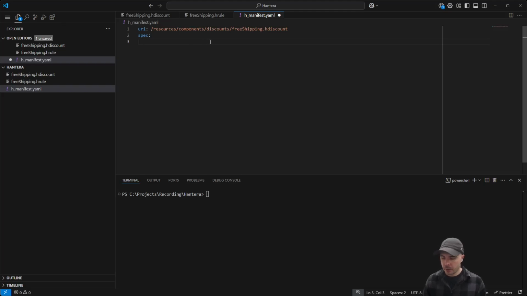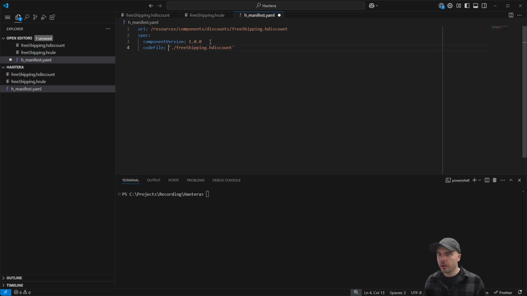And the only thing you need to provide for a component is a version, but let's just put whatever for now. And then we are going to put a code file with the relative path to the actual file that we want to install. So free shipping discount. This is a path relative to the manifest file.